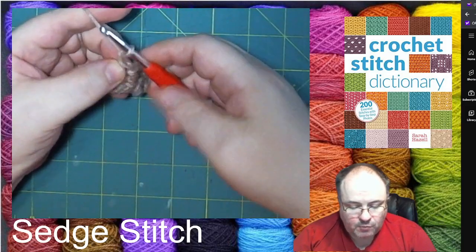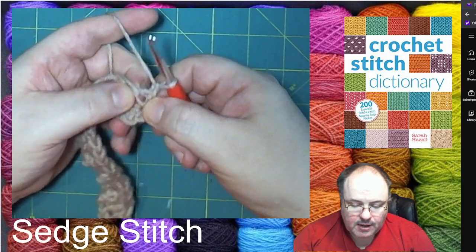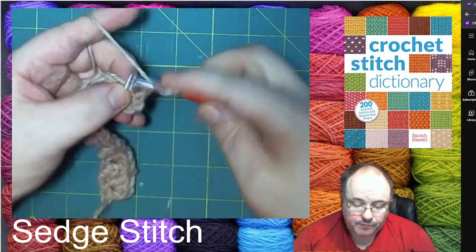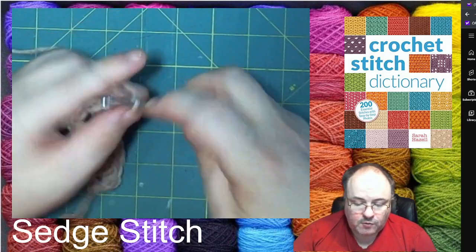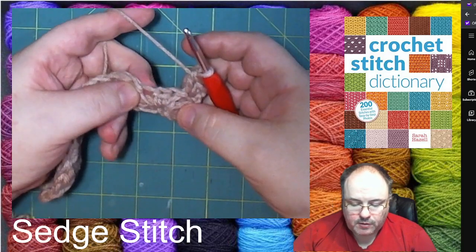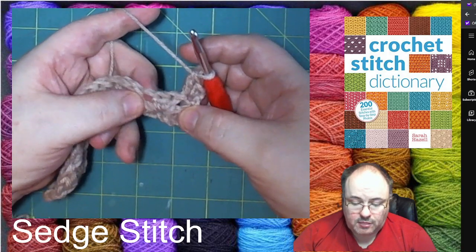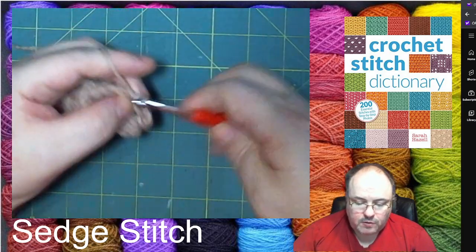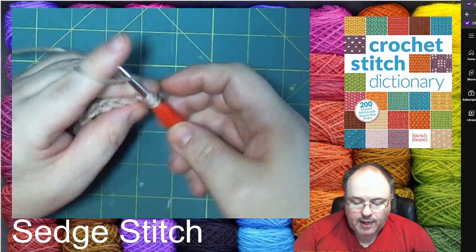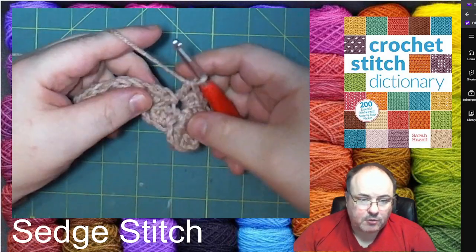So again, you chain 1 and flip. That chain 1 counts as a single crochet, and in that same space, you'll do a half double, and then you'll do a double, and then you find the next big hole, which is the 3rd stitch over, single, half double, and double.